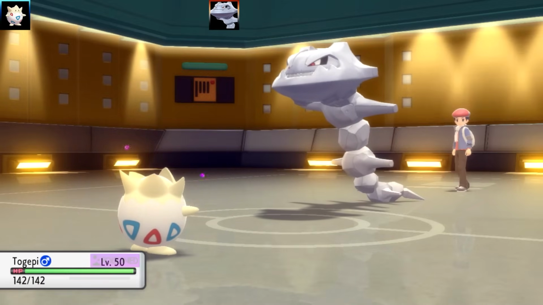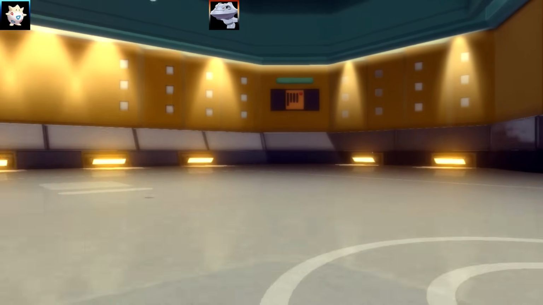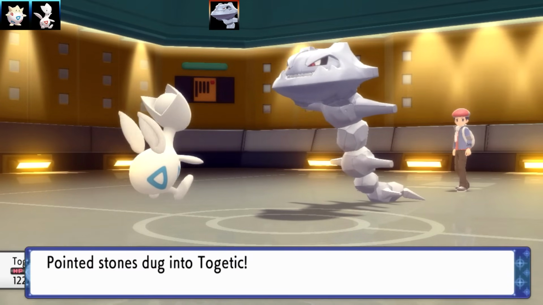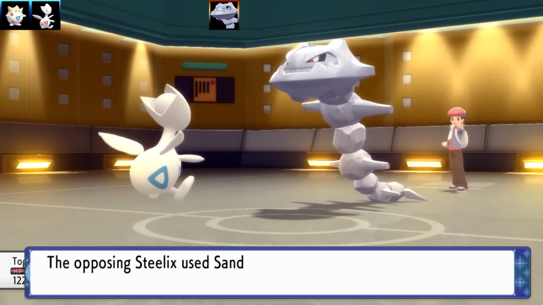Now, this Togepi set is a Psycho Shift Toxic one, but I can't do a lot with it because Steelix is a Steel type, so I'm going to leave that for later on, and I might be able to shift that Toxic status to another Pokemon. Bring in my Togetic now. I'm just having a look at what set this is. This is my Super Luck set.